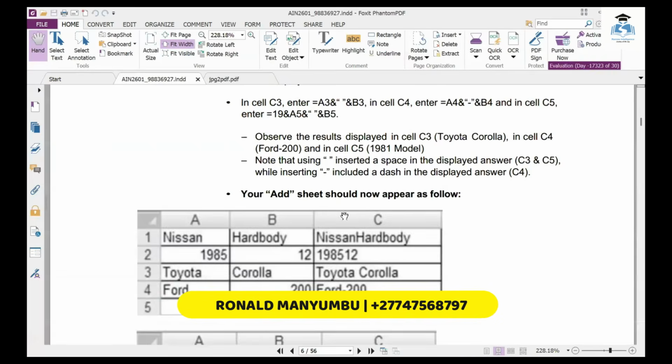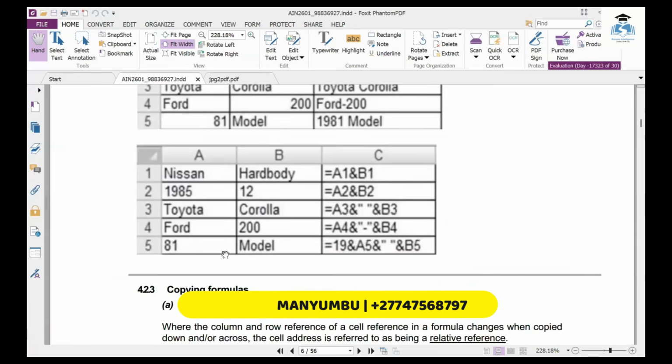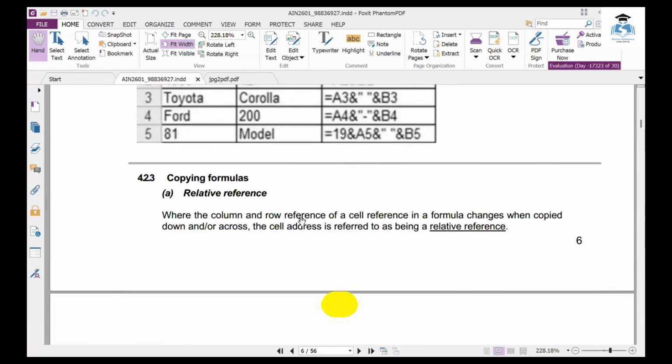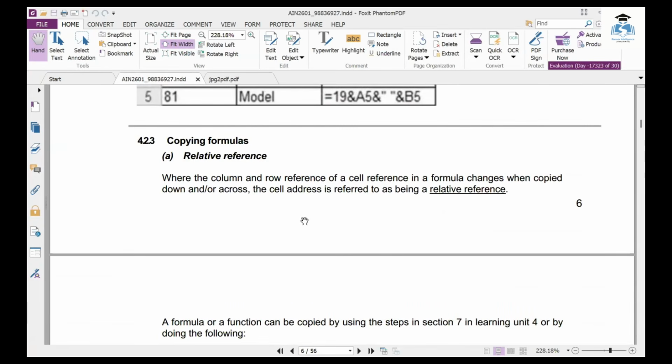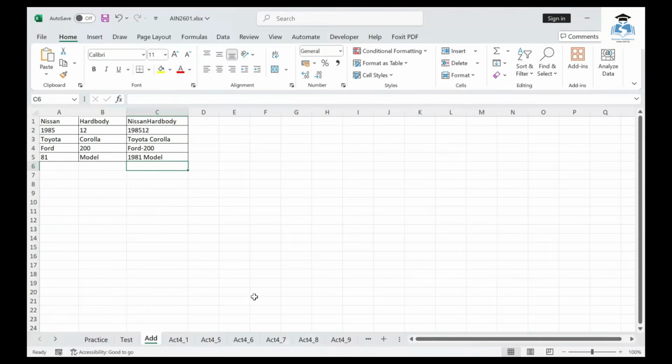All right, on this one we are done. Now remember in Excel, I think most of you have done it, you've got a lot of data, maybe numbers here, and you just write a formula here, then you can drag down and everything will be populated.